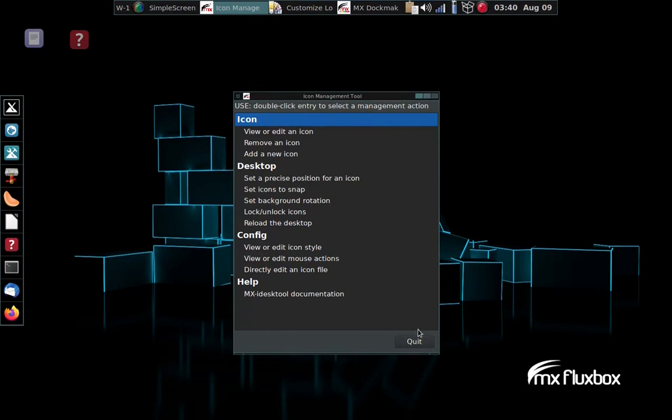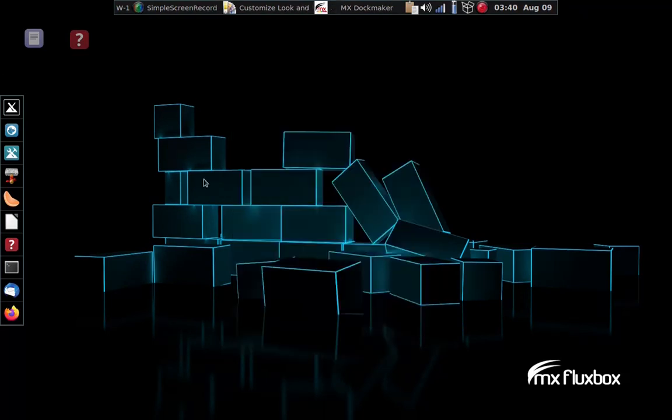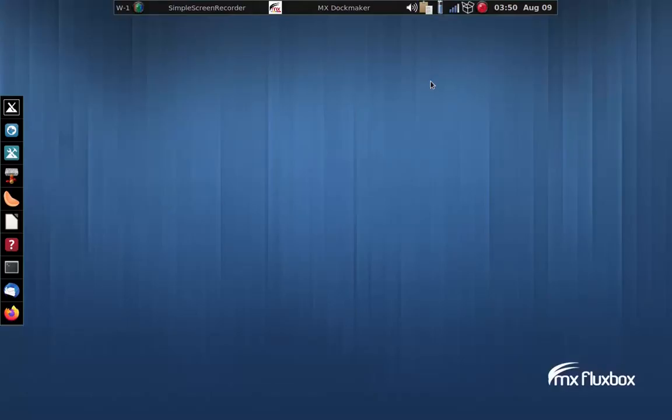You can set background rotation. You can set the icons to a grid. All sorts of ways of dealing with icons. You can also, let me quit this, you can also move these anywhere you want. You can make a heart shape if you want to. Nobody really cares if you don't have it set to a grid. Okay, the third and last way of handling files and applications is with the dock.